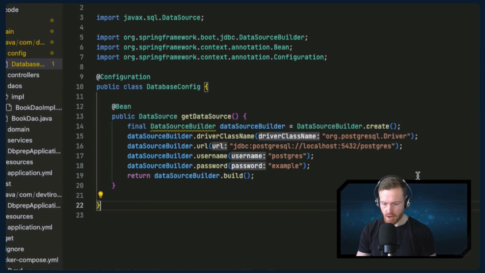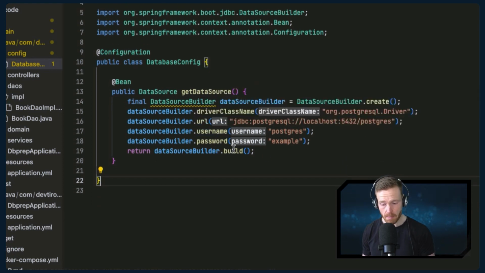And we've specified first the driver class name. So this specifies that we're connecting to a Postgres database. And this is the driver that we're going to use for that. We then specify the URL. Now, this particular URL is a PostgreSQL specific one. We can see here JDBC, using JDBC, PostgreSQL, and we're connecting to localhost on port 5432, which is the Postgres database port. It's a default port, but it's also the one that we're using. And we're connecting to the Postgres database there.